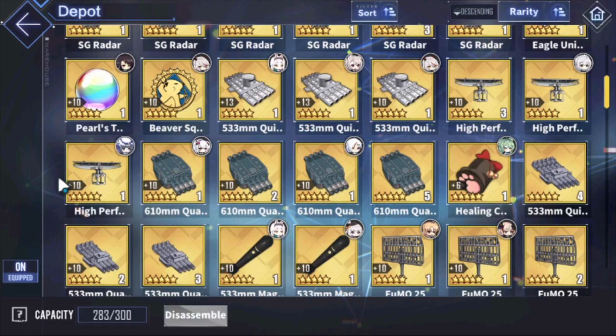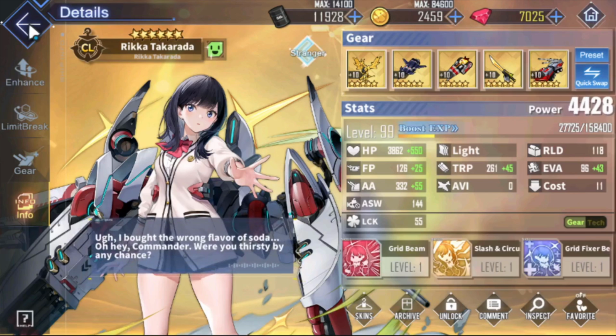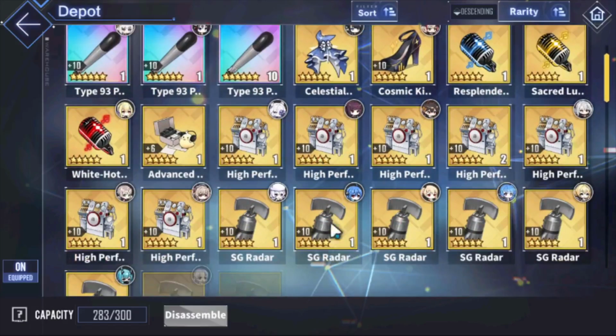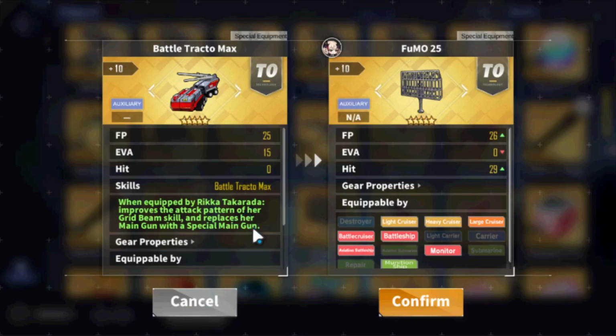So in terms of all of Rikka's auxiliaries that she uses personally, the most universal one that you want to use is going to be the Battle Tracto because it gives firepower and gives evasion. It's a pretty good hybrid auxiliary. If you were to compare this to a Fumo 25, it gives 1 less firepower, but the Fumo gives 29 hit, so that's also nice. But it gives 15 evasion, and honestly, when it comes to a Vanguard tank setup, I would rather have the evasion over the hit. So it is not a bad trade-off for just 1 less firepower.